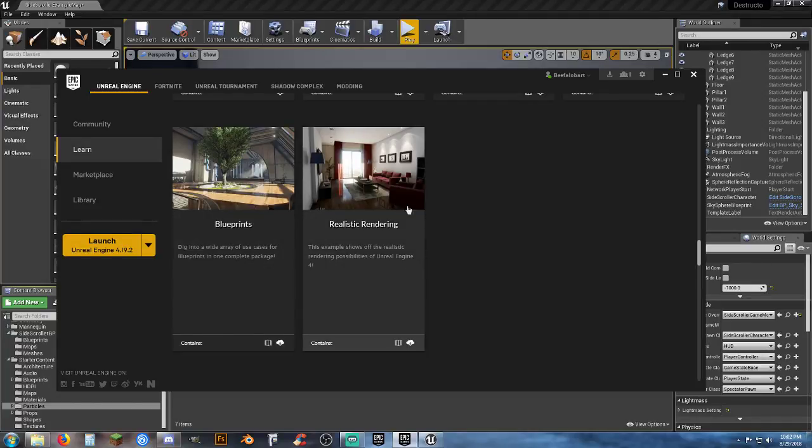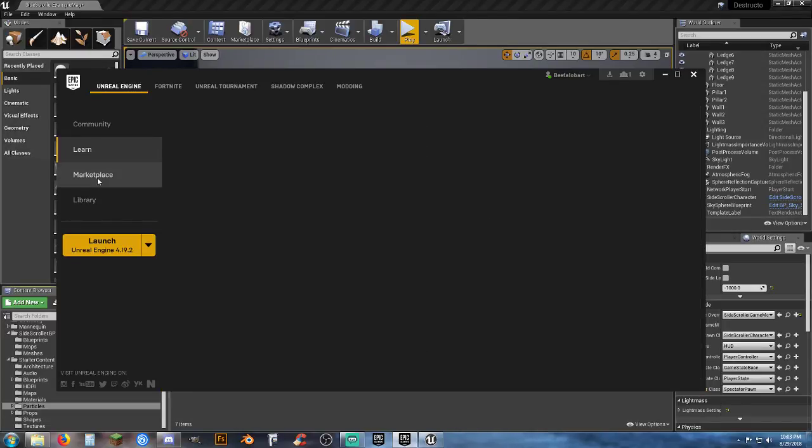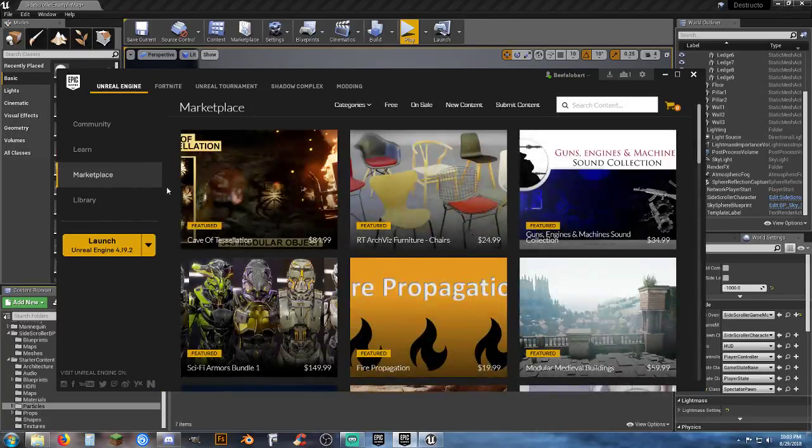Blueprints, realistic rendering. That's really good looking. But check that area out. And I also recommend, if you haven't spent a few minutes in the Marketplace, it's been more than a few minutes. There are a lot of really good assets in here. Don't get asset pack crazy.